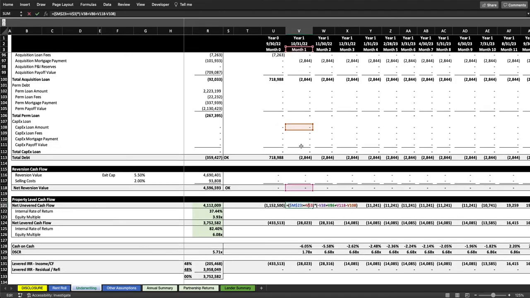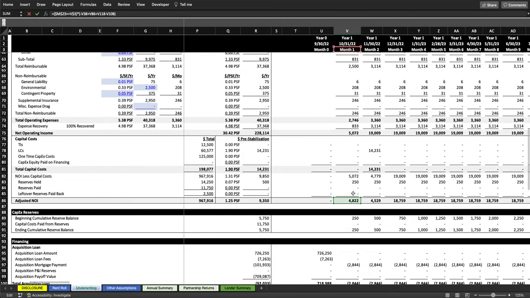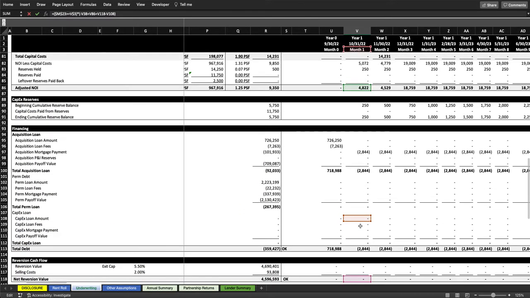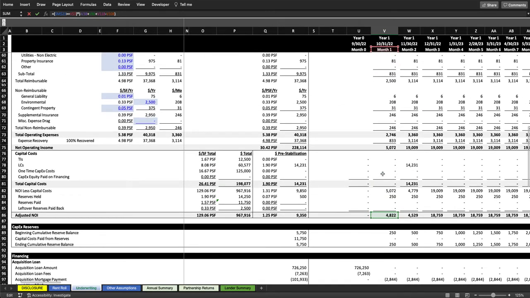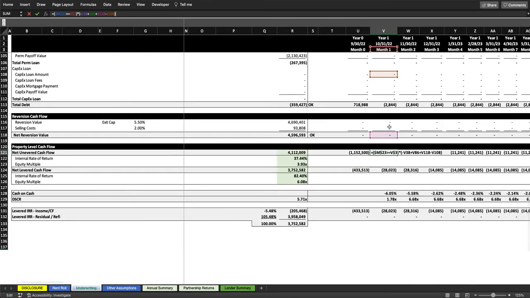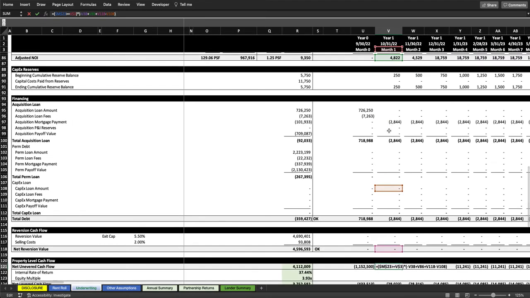These are just the cash flows assuming no debt. So assuming no debt, you're taking the total acquisition cost, adjusted NOI, and here because we're assuming no debt, on the CapEx that you are getting a loan for, we're just adding the amount that you are getting that loan for into the unlevered amount, because if you're not getting a loan, you're not going to get a loan for that amount, and that's just going to have to come out from equity.